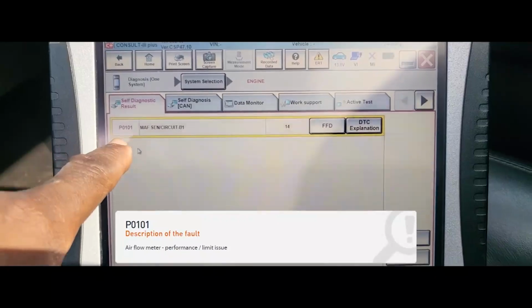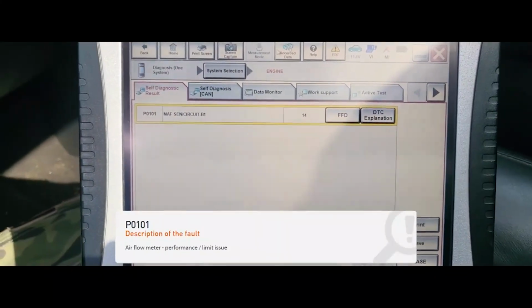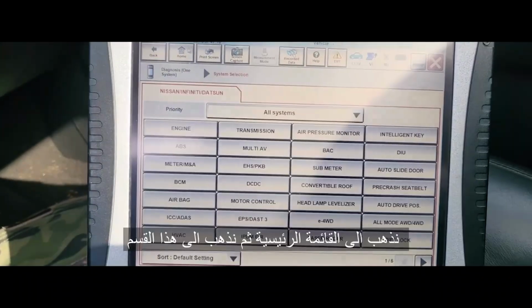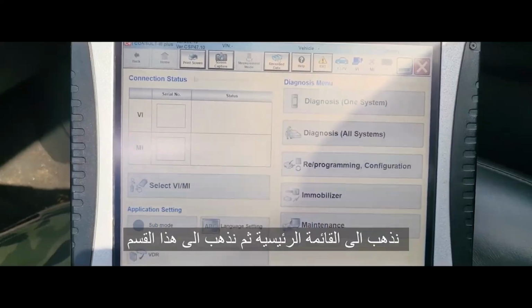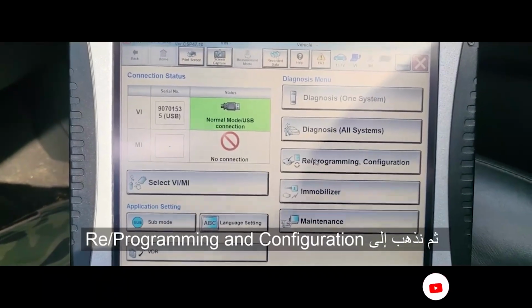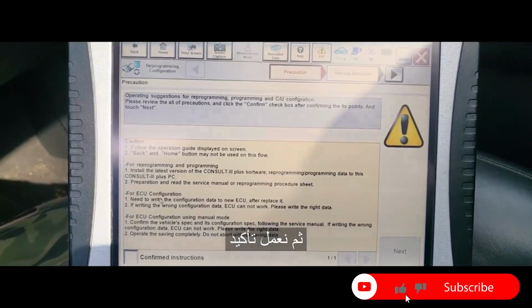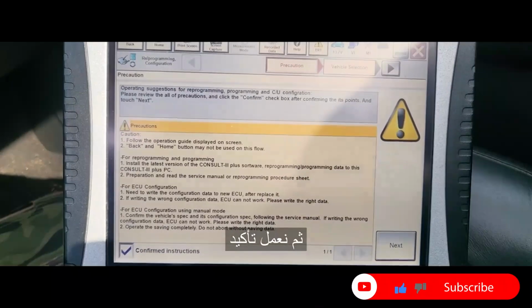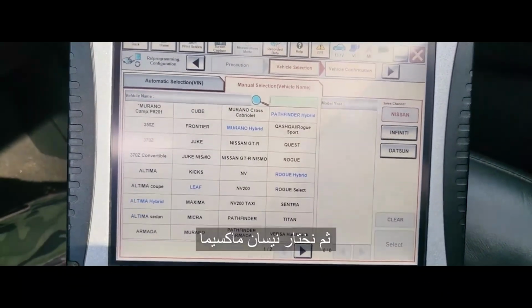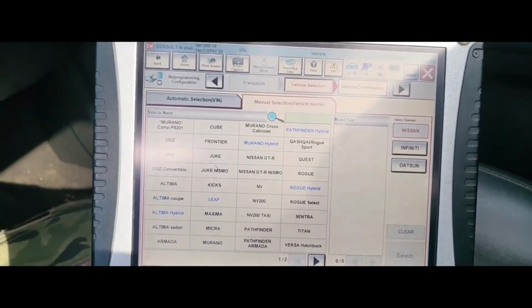Mass air flow meter sensor P0101. So I'm going to close this and go back home. Go home to this section and go to programming and initialization. And then we're going to confirm. Click next. Nissan Maxima 2012.